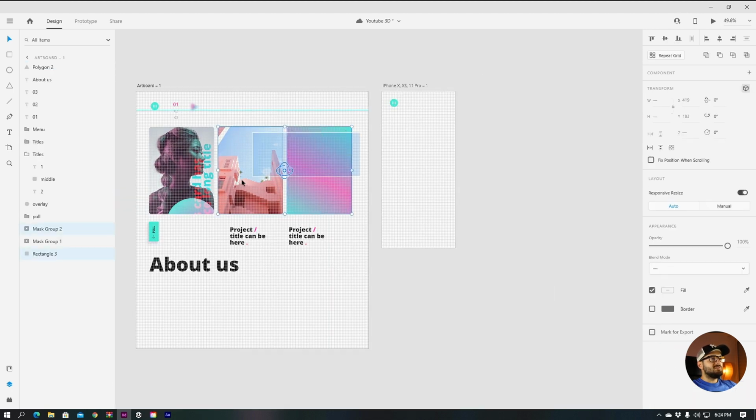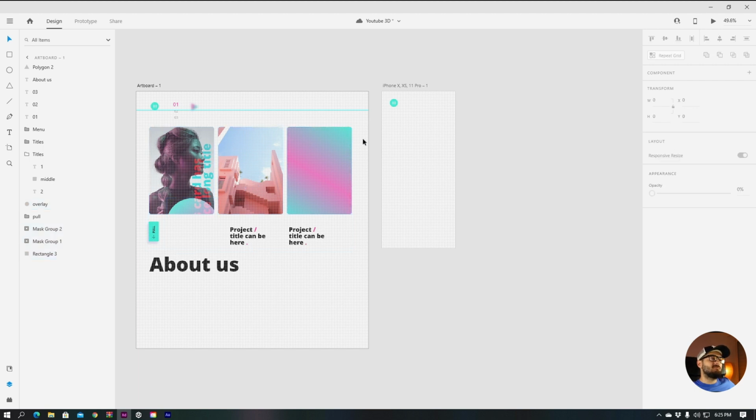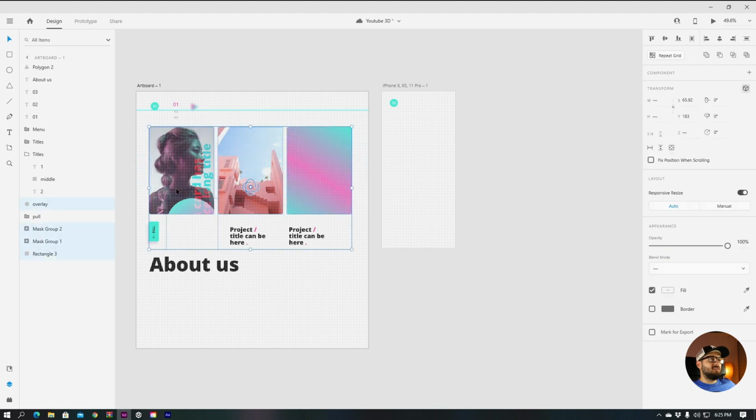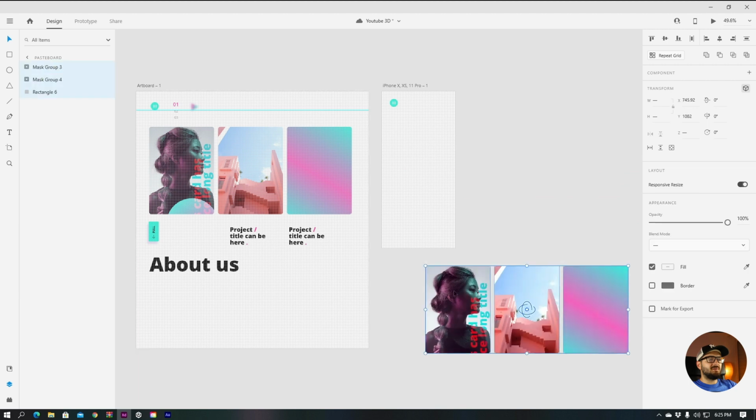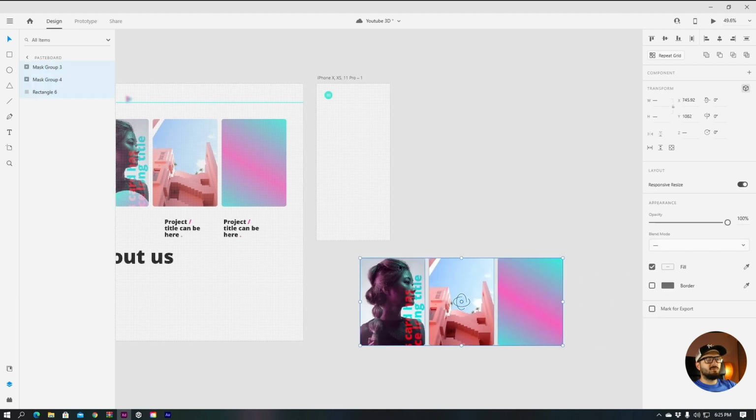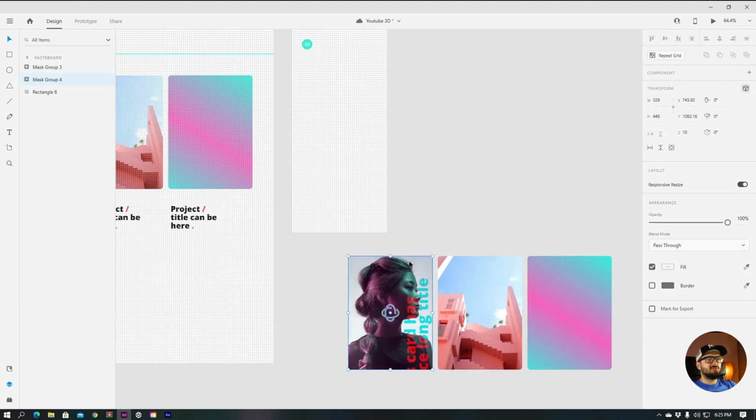Now the important thing, and this is the part where you should pay close attention. Let's make a copy: 3 cards, 3 images. This is the first, second, and third one.